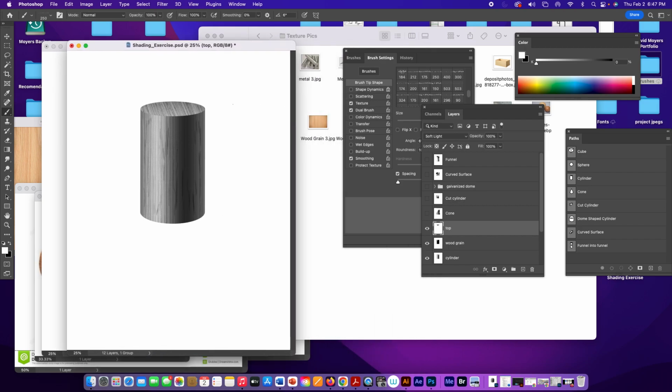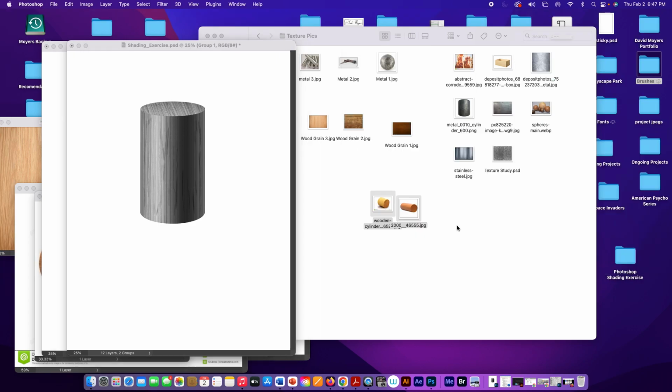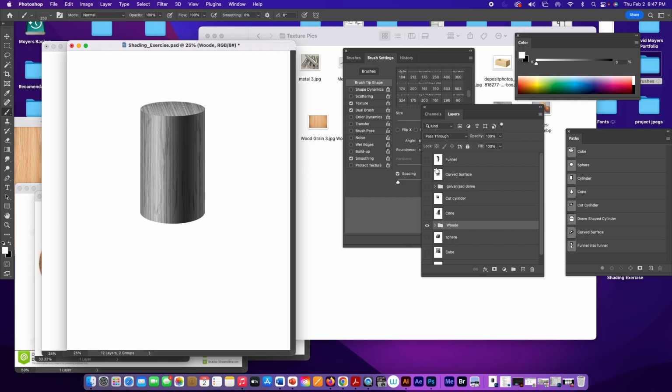I'm going to do one more here. So let's add these together. I'm going to select the top, the wood grain, and the cylinder, and we'll make a new layer, and we'll call this the wooden. Uh-oh. Something just popped up there.